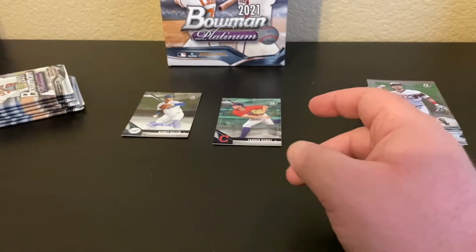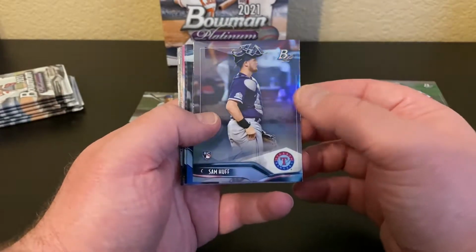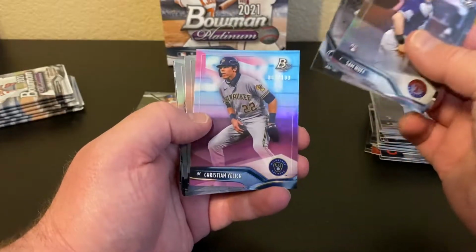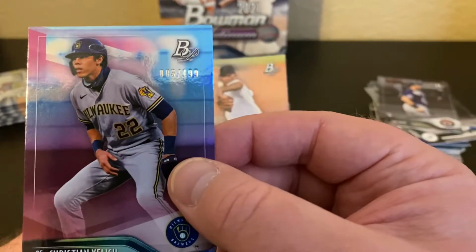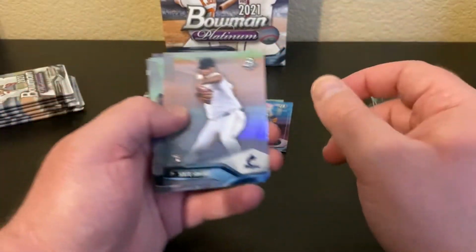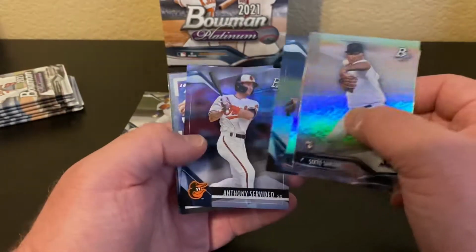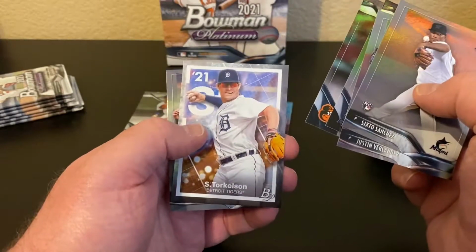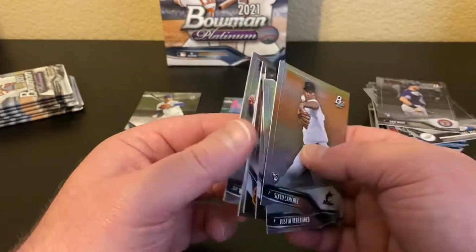So, if we get another Bobby Miller level of autograph, I don't know if we'll get our $80 worth, but you know what? That's the fun of this. Sam Huff, Jake Vogel, Zach Veen, Christian Yelich, numbered to 199. That's number 3 of 199. It's a cool card. I hope he can actually turn it around and start playing well again. Sixto Sanchez, Justin Verlander, Max Meyer, Anthony Servideo, Spencer Torkelson, Whit Merrifield.